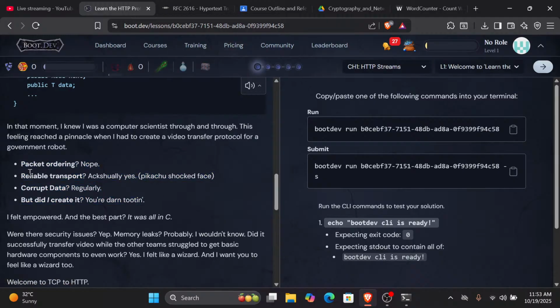I don't know. Whatever he made. Reliable transport. Actually, yes. Okay. Corrupt data regularly. Like, there is nothing right with this protocol. But did I get it? You're done. Okay. I felt so.